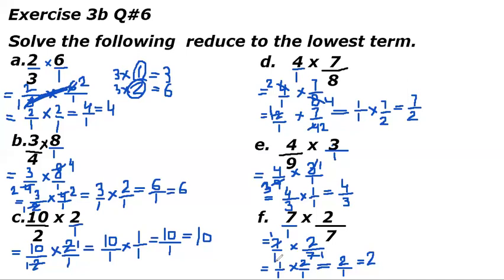Now 1 by 1 is our new fraction multiplied by 2 by 1. In the next step, we will multiply: 1 times 2 gives us 2 and 1 times 1 gives us 1. 2 by 1 is a fraction. We will now change it into a whole number. 2 by 1 is equal to the whole number 2. Like in the first step, 7 was a whole number and we changed it into a fraction. And in the last step, we got our answer in fraction form, 2 by 1, and we have changed it into a whole number.